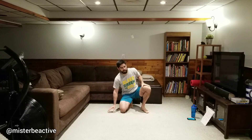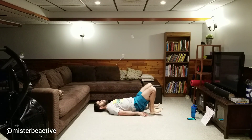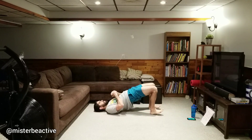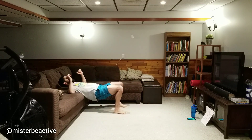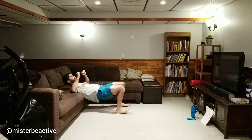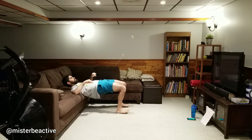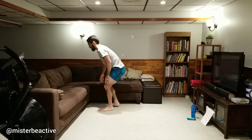Glute bridge coming up. Set yourself up on the ground, lying on your back, heels close in. Drive your heels into the ground, squeeze your glutes, stay nice and tight, tap down and squeeze. You can also move to the couch with shoulders elevated to increase the range of motion. Make sure your knees aren't going past your toes — keep that 90-degree angle. Look straight forward the whole time, driving those heels into the ground.